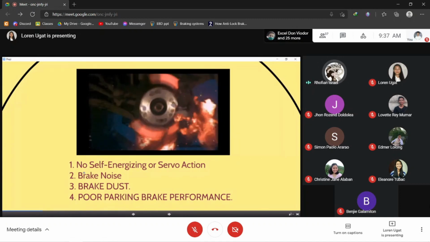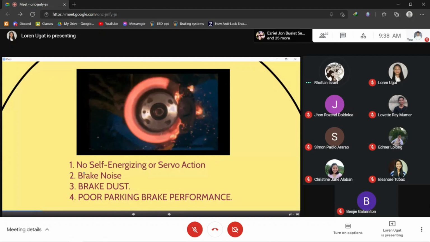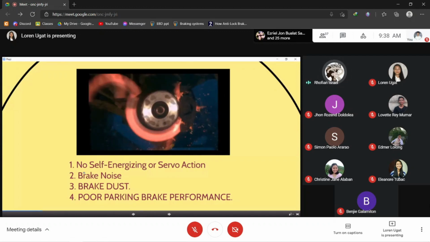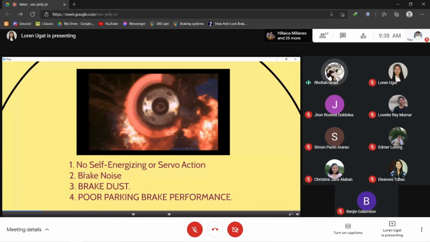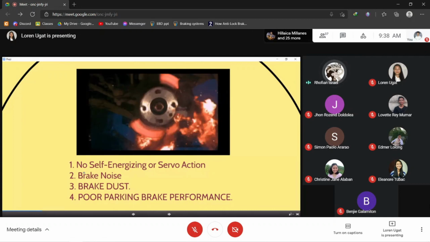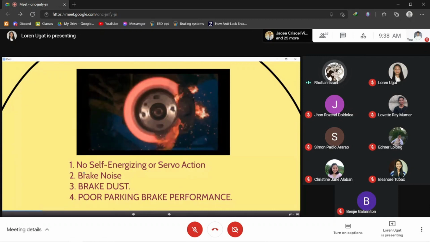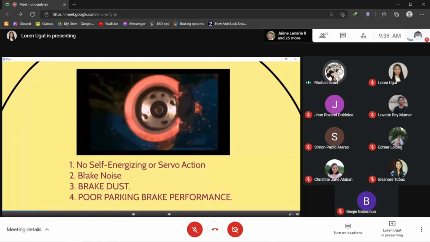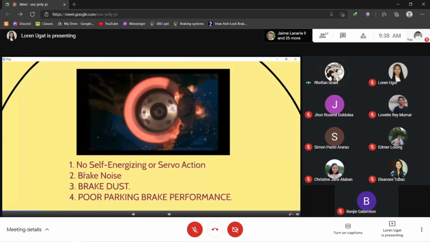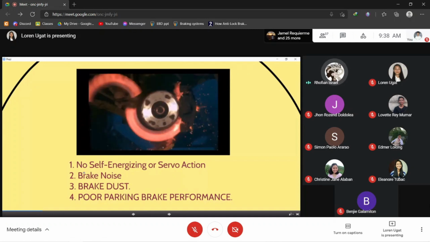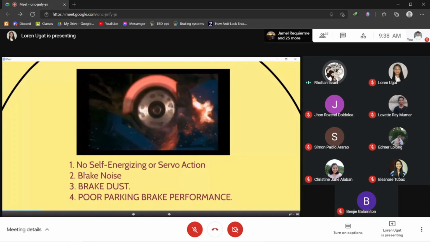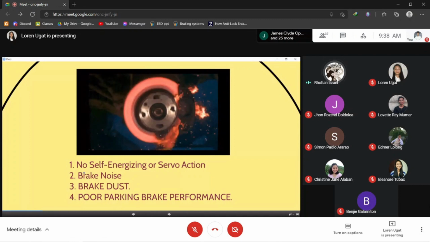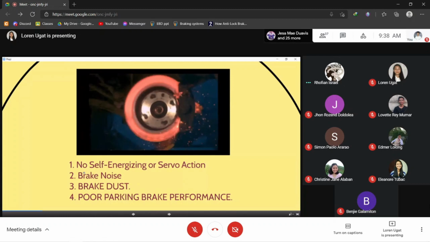And then another po nga disadvantage niya kay ang brake dust. Because the lining is exposed on a disc brake rather than being enclosed as on the drum brake, some brake dust can accumulate on the wheels. This brake dust is often dark brown or black and can stain wheels if not cleaned often or protected from the dust. So, di ba kay na disc brake kay sa gawas man iyaha. Mas easier siya i-maintain kay mas dali po siya hinloan pero mas dali lagi po siya mahugaw. In compare sa drum brake, di siya dali mahugaw pero lisod siya hinloan.